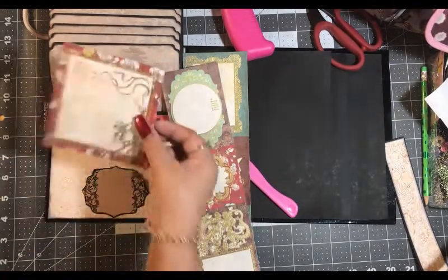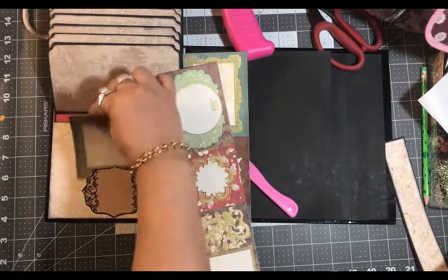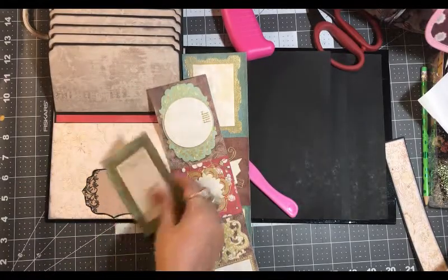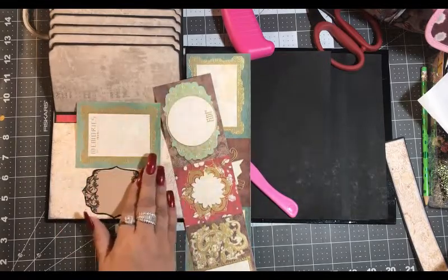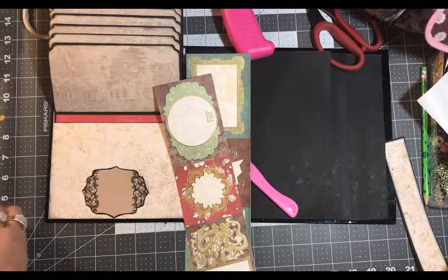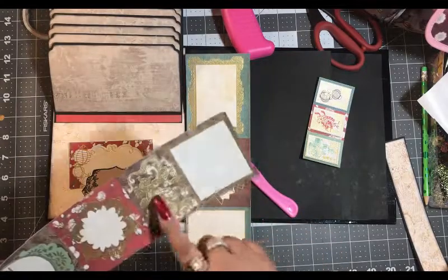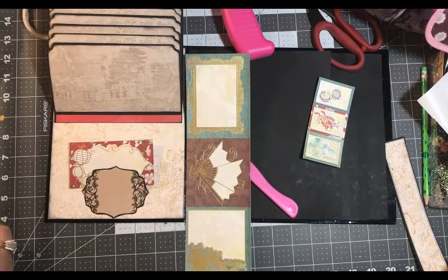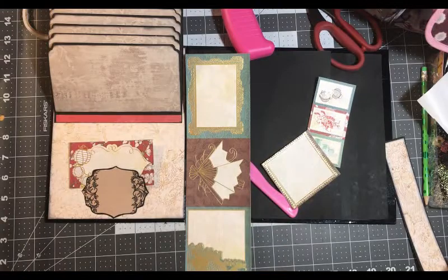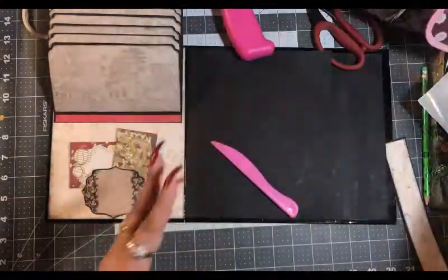See, that's too big, but it's pretty. That's too big. Unless we do it like that. It says memories. Okay, too big. Cute little stamps. We'll use those somewhere else. Let's go ahead and use that one. I love this dragon. We're going to throw this dragon in. Perfect. Okay, and we will put these, like I said, in our little basket of goodies.